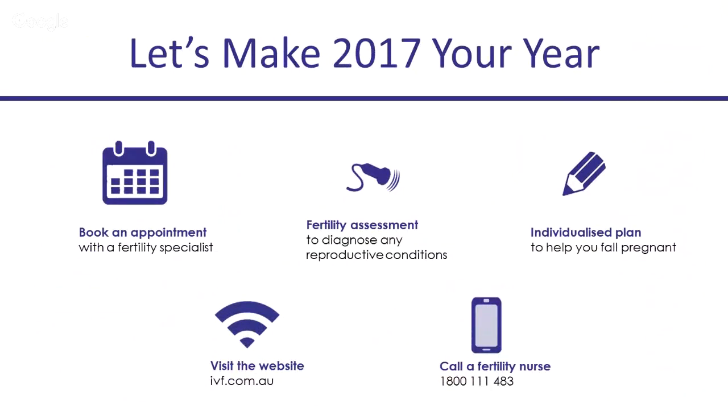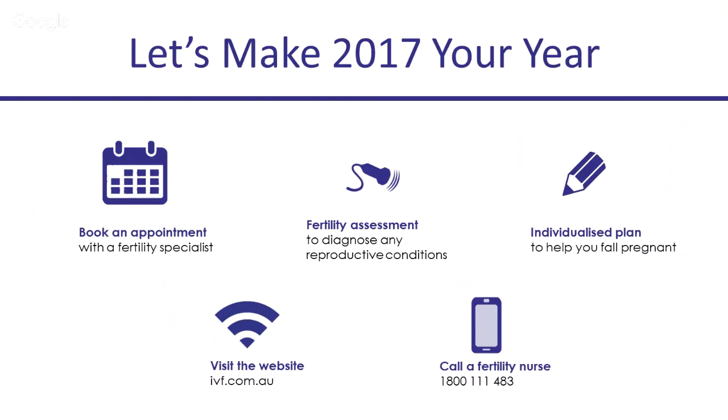So I hope you've learned a little bit about fertility and fertility treatment options, and I know it can be a little bit overwhelming sometimes, but let's make 2017 your year to get pregnant and have a baby. I want you to be proactive and take some positive steps and get to your optimum level of health. It's all about getting fertility fit. But if you think you want to take it further, certainly make an appointment to see a fertility specialist. That's very important. To do that, you would need to get a GP referral. The reason is GP referrals last 12 months, and it also helps make rebates better for you as well.